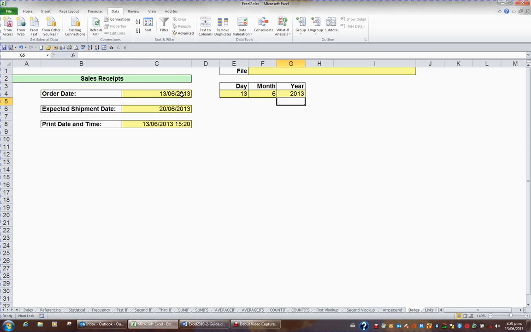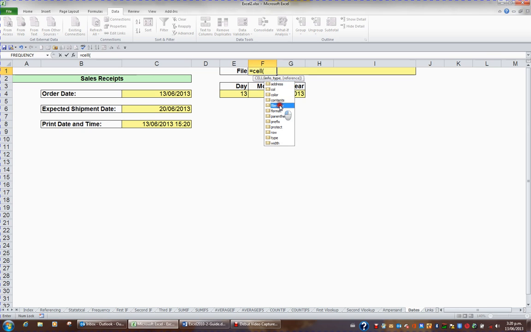Besides date and time functions, there is one other function I want to show you called cell. Sometimes I get asked, how can I show the name of the file actually in the file, not in the header and footer, but actually in the file. In the cell F2, I'm going to ask you to type equals cell, open bracket, and then you have all these options. And the one I'm particularly after is the one called file name.